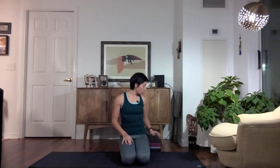Today we'll be practicing a beginner's flow. So if this is your first time attending a yoga class, or you're new to yoga, this is the perfect place for you. Today we'll be using a block or two for lifting the ground up and assisting us. If you don't have a block because you're home and you're still new to yoga, you don't have to go and buy one. All you can use is a sturdy, hard cover book, like a dictionary, or any book that's hard and sturdy.